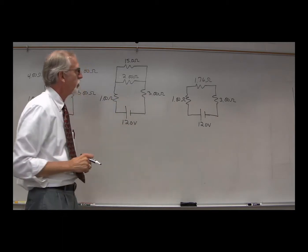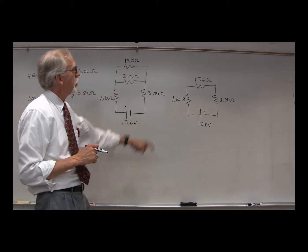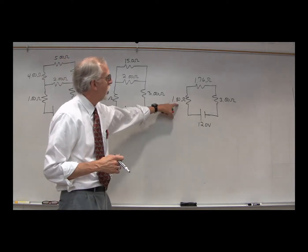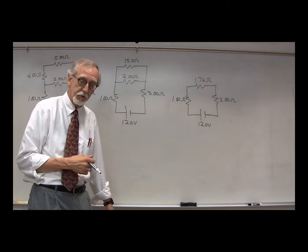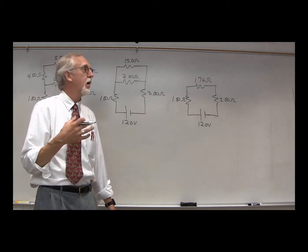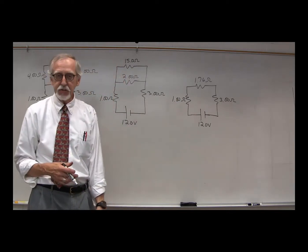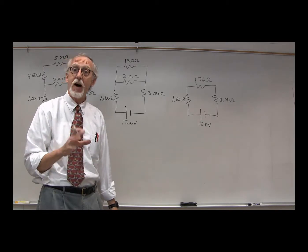Okay, well there we go. There is a new circuit where we've replaced the two resistors in parallel with a single resistor of resistance 1.76 ohms. And now what? Well, now we might notice the 1, the 1.76, and the 3 ohm resistor are all in series. So we can replace all three of those with a single resistor of resistance equal to the sum 1 plus 1.76 plus 3, which is what? 5.76. So let's replace all of those with a single resistor, 5.76 ohms.